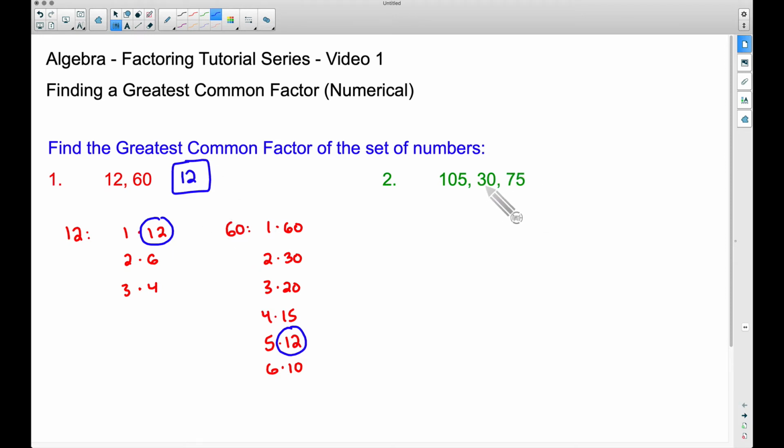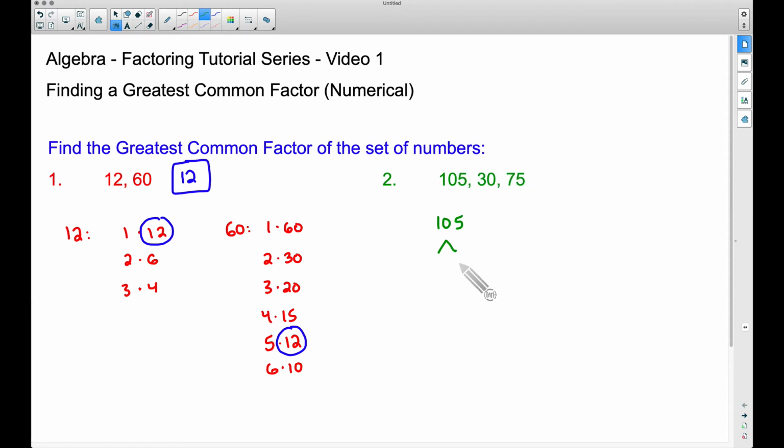Now, you probably couldn't look at number 2 and come up with the answer, snap your fingers, and have it. So I do want to show you a slightly different approach than finding the factors like we did here, and that is a prime factor tree. This can take a little bit of time, but with practice, you can always get the right answer no matter how big these numbers are. We're finding the greatest common factor of 105, 30, and 75. I want you to think of any two numbers that multiply to give you 105, and we're going to create a prime factor tree. Again, the whole point is to find the biggest number that will multiply nicely into 105, 30, and 75.